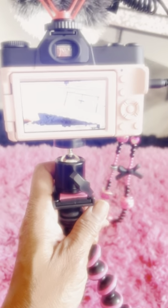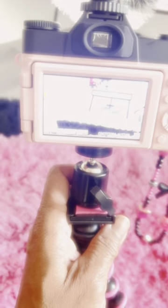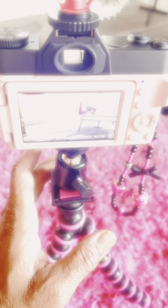Also, this same seller is on Amazon, but the camera costs a little more. But if you want it tomorrow, you can go on Amazon and get it as well. The same seller is on Amazon. So the quality of this camera is very good. The video quality, excellent. You get the same quality, I would say, from this camera as you would from a camera that's probably like $300-$400.